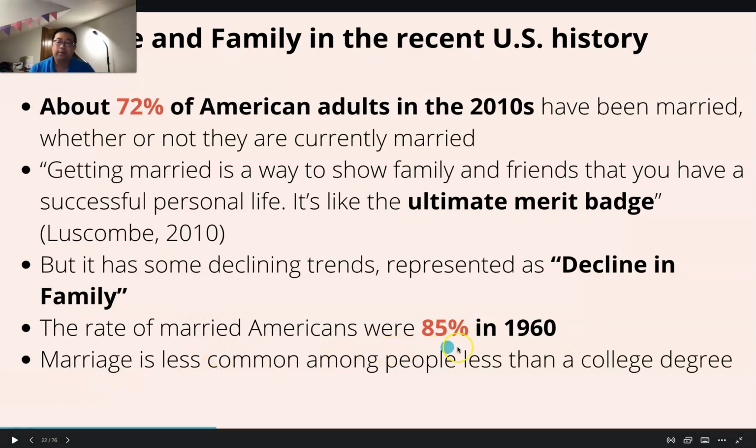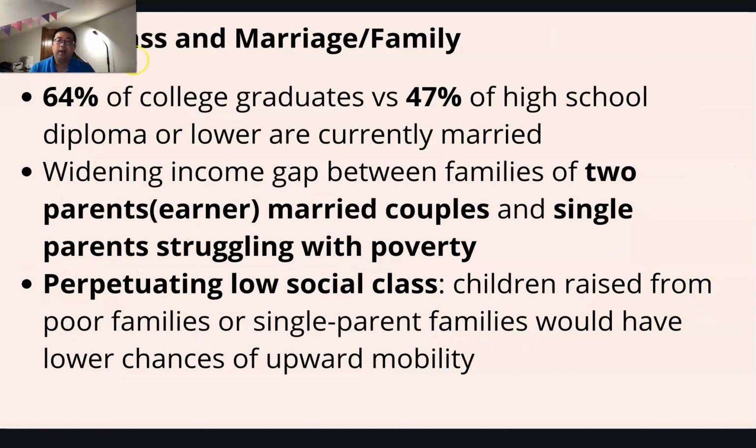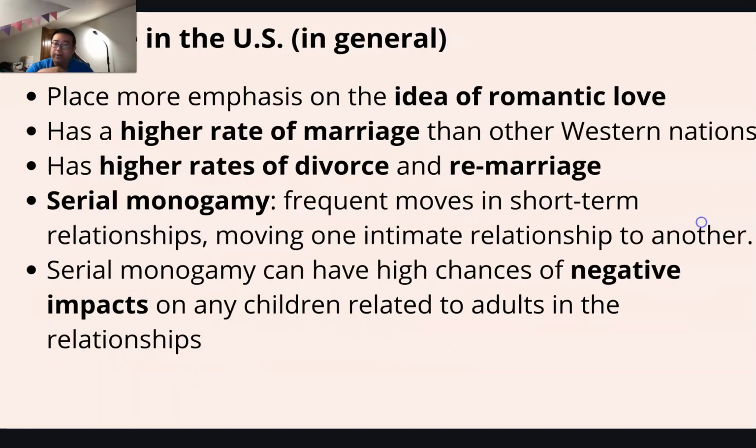The marriage rate among Americans in the 1960s was much higher than now, but it's falling more and more. Higher class people, the wealthier and more educated people, are more likely to stay in marriage longer than the less educated and less wealthy people because of stability. Also, if they lose their partnership, they have a high opportunity cost, which means the amount of time, money and commitment you lose if you choose one thing over another. So wealthier people are more likely to choose formal marriage instead of cohabitation.